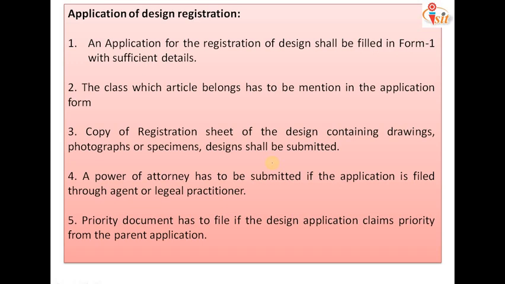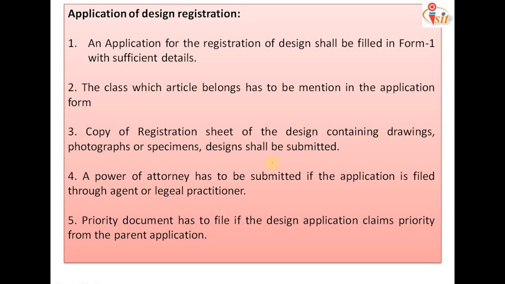The copy of the registration sheet of the design containing the drawing. The registration sheet must contain the drawings, then photographs, and then the specimen of the design, which should be submitted at the time of filing the application. Then the power of attorney has to be submitted if the application is filed through an agent or a legal practitioner. If you are registering your design through any agent or legal practitioner, then the power of attorney mentions that this person is my agent and all these things.